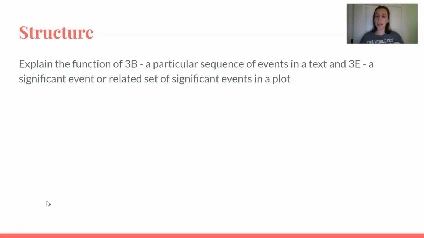It's connected to 3E, which is explain the function of one significant event or related set of significant events in a plot. And so you're doing something really similar with both, but in the first one you have to identify what kind of structure the text is. So let's go back to that.